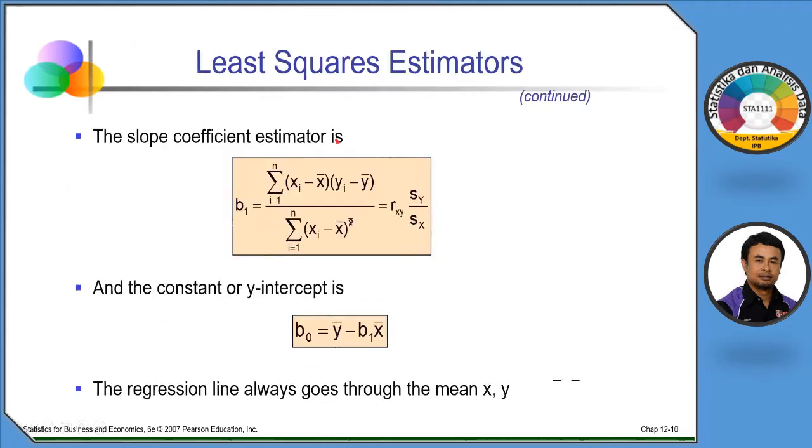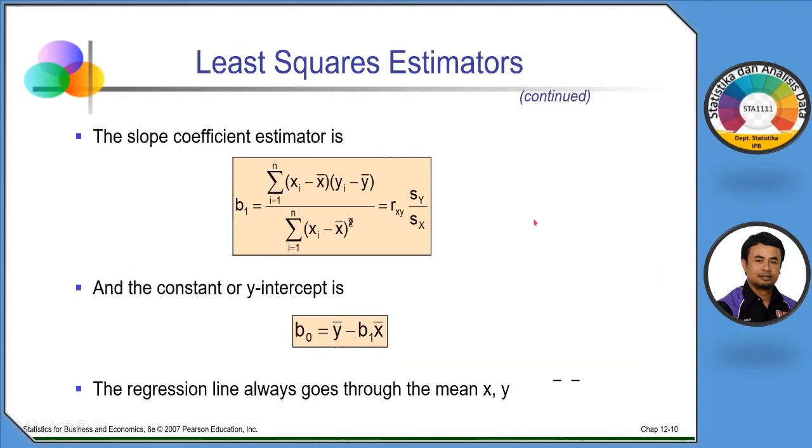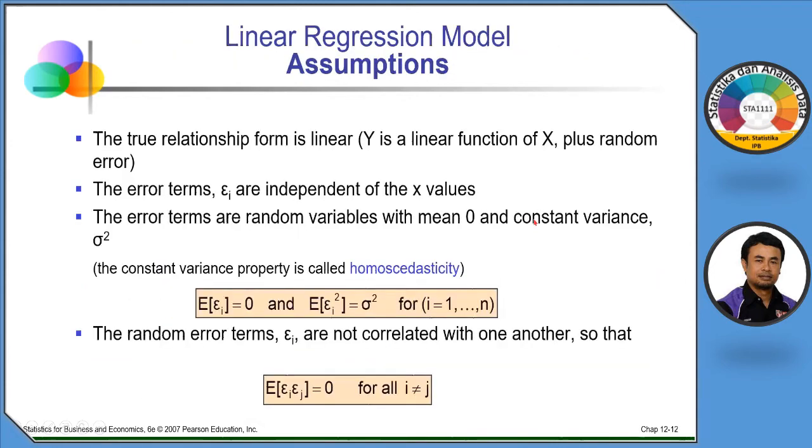Because the equation is like what you see here, very simple equation, but it has assumptions. It has requirements to have a valid result. This equation will be valid only if you fulfill the necessary assumptions, right? So the assumptions are, the first one, the true relationship between x and y is linear, okay? And we found it in the equation. So from the equation, we know that the relationship is linear. And from the scatter plot also, we found that the relationship is linear.